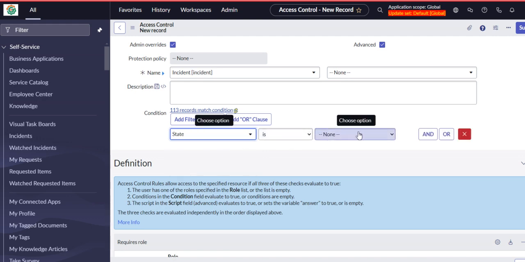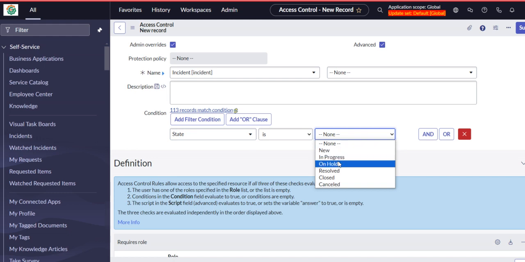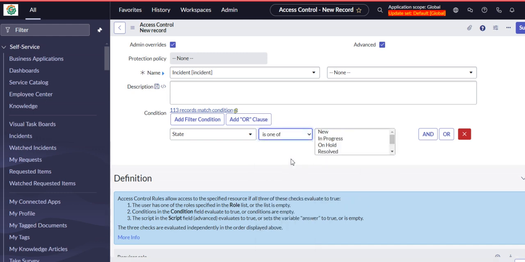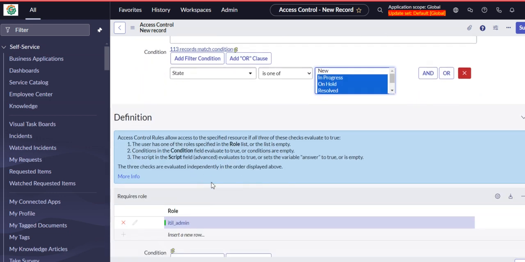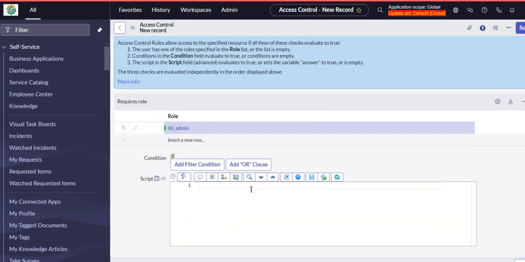Why? Because those persons are not allowed. The new state is one of in progress, on hold, resolved. So these types of functions, let them do it here.